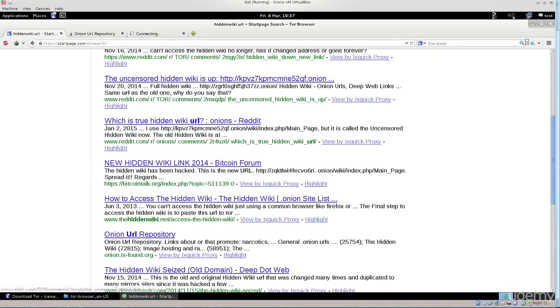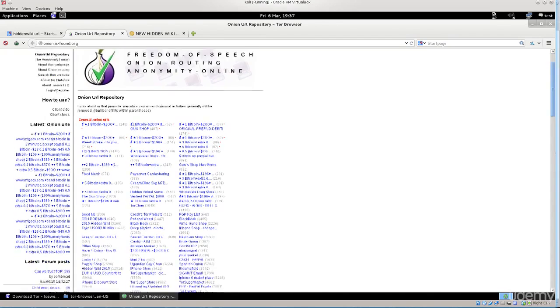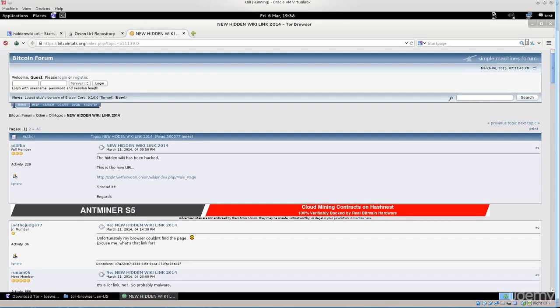So just go ahead and open up a couple of these websites. You will get one of them to work for sure. So here we have onion, and these are .onion domains, a list of them, quite a large list, but I'm not actually interested in those. There it is. Let me just zoom it in.